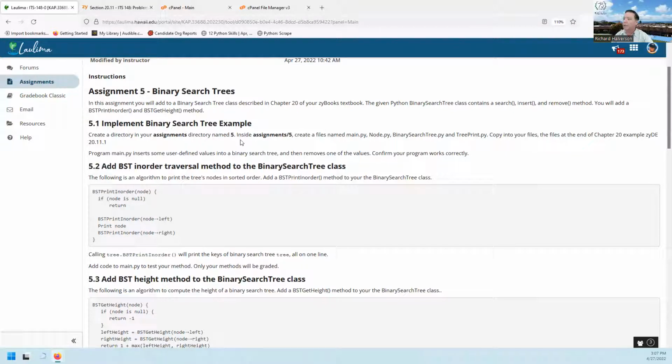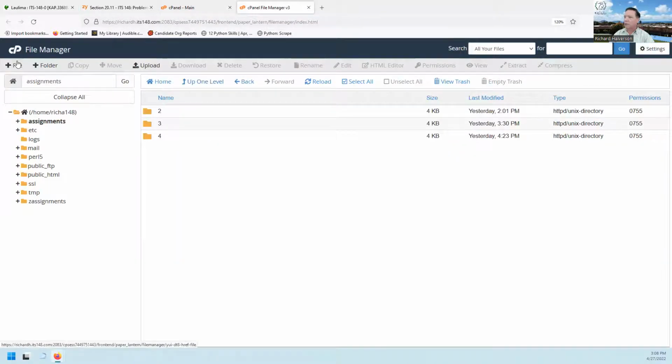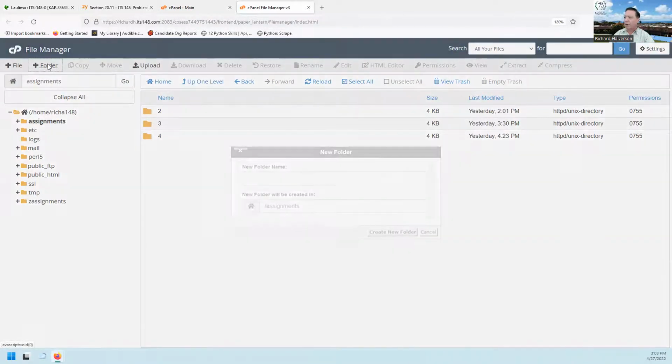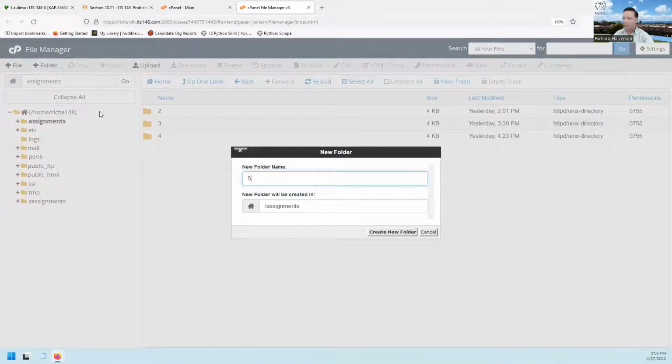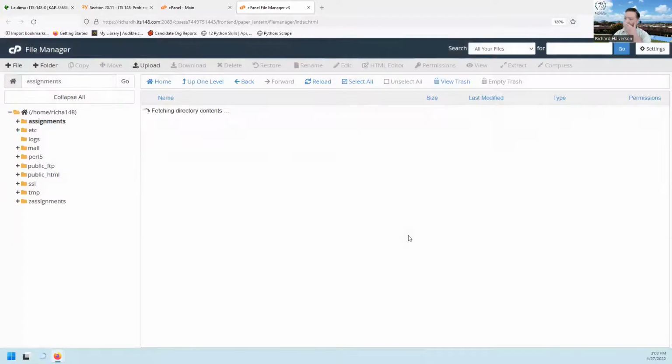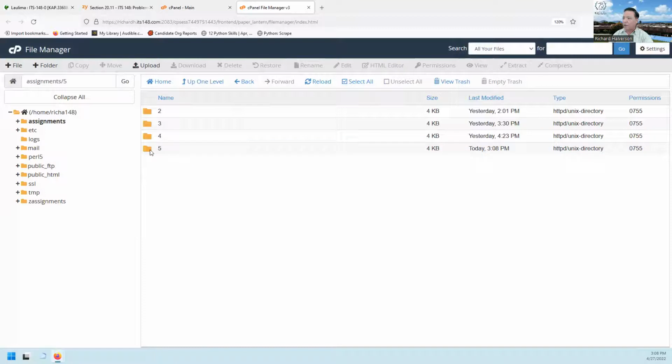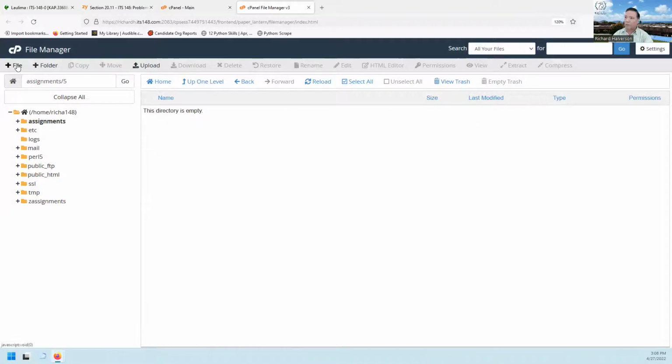I'm supposed to create a directory named 5, and then create these files in there and copy them from the example. So let's quickly do that. I want to create a folder named 5, and then in 5, I want to create files.